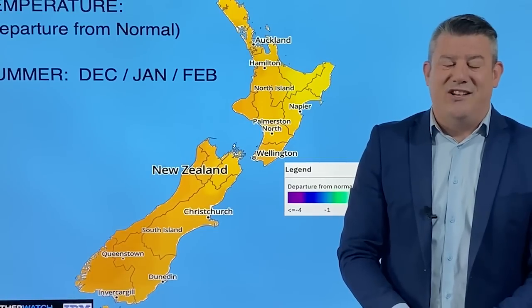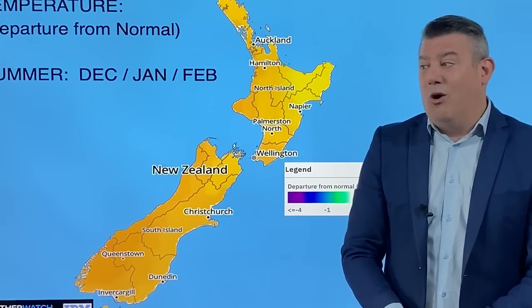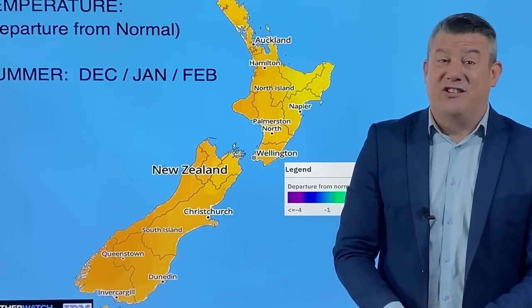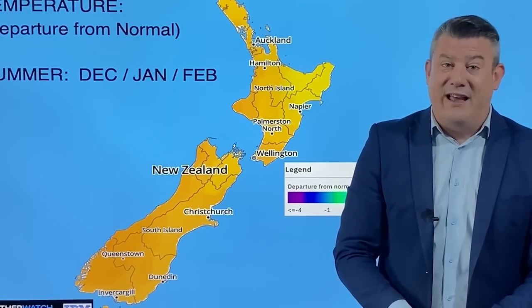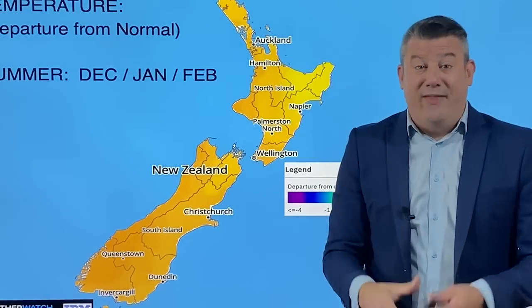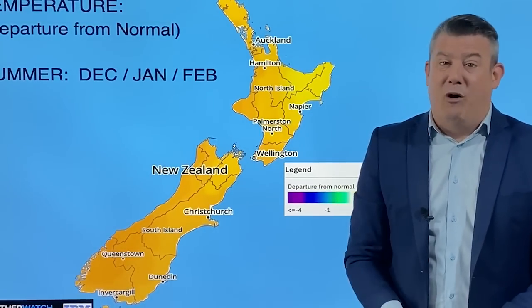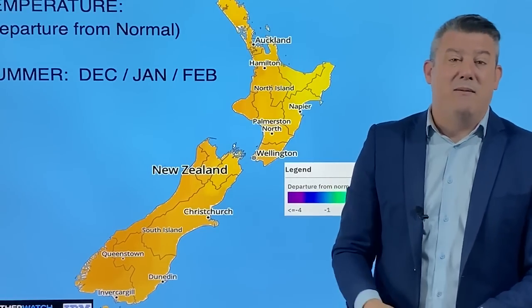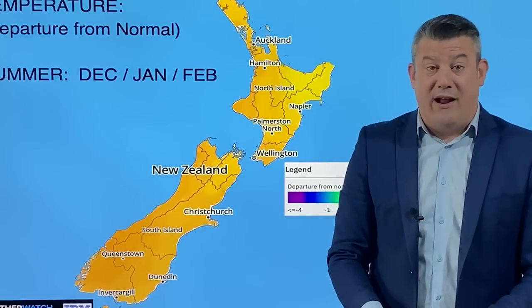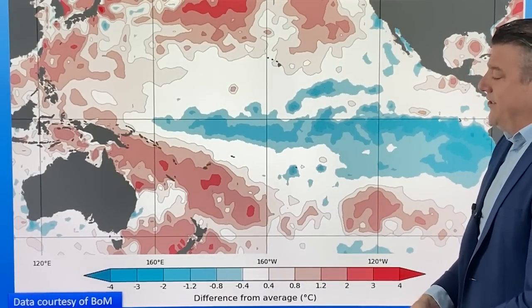Looking at temperatures: there have been a lot of complaints this year, with people pushing back on whether it's warmer than average. You might be missing part of the equation — night time. Daytime is cloudy and wet, but night time temperatures have been above average for months. We saw that with Mount Ruapehu not getting snow, and the Waikato having far fewer frosts than normal. This summer, daytime temperatures may not be as hot as previous summers, with more cloud and humidity, but overnight temperatures could be up. Overall, most of the country is expected to be about half a degree to one degree warmer than average over the next three months.